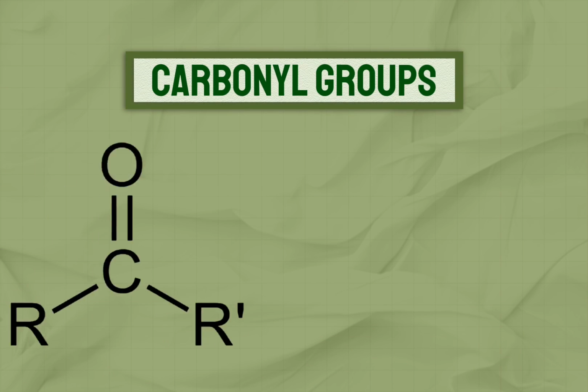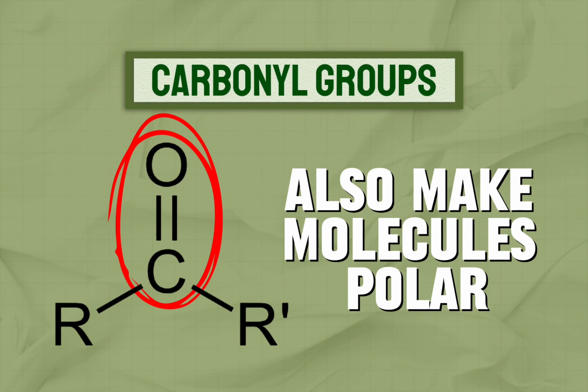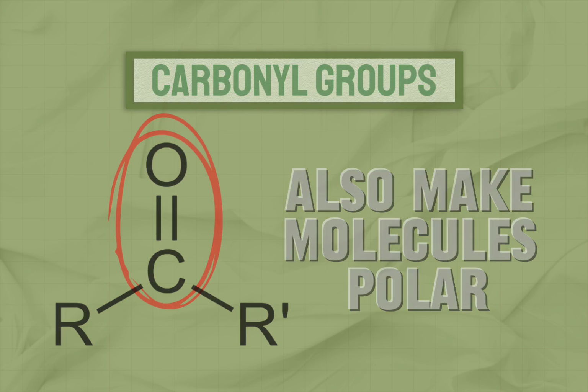Now, hold on, you heard what I said, right? Polar? Oxygen? Now remember in my last video, oxygen has a lot of electrons. This means that in covalent bonding, it likes to take more electrons than it should, creating a charge imbalance, which is exactly why it creates polarity. And being hydrophilic just means you love water. Next we have carbonyl groups, which are similar to hydroxyl groups because they also make molecules polar. And then we also have carboxyl groups, amino groups, sulfhydryl groups, phosphate groups, and methyl groups.